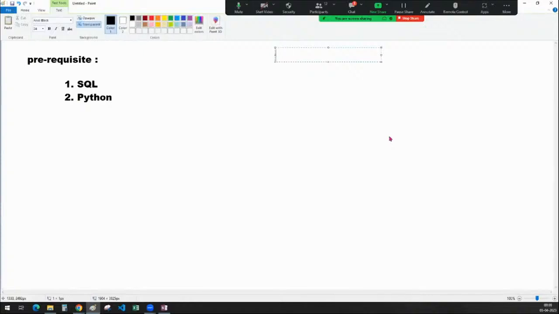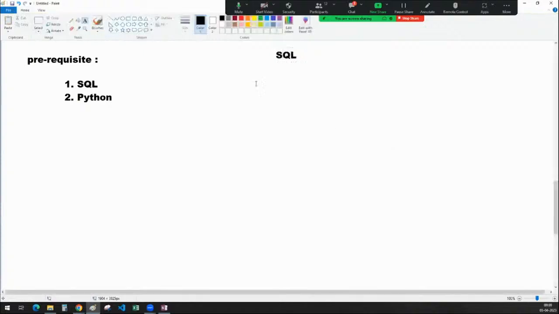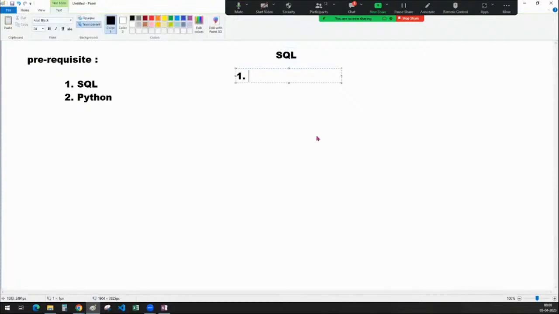In SQL, first all DDL and DML: how to create a table, delete a table, truncate a table, update a table. After that, I would expect you to learn aggregate functions.